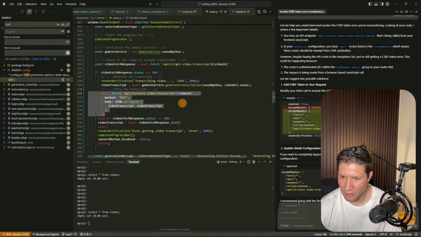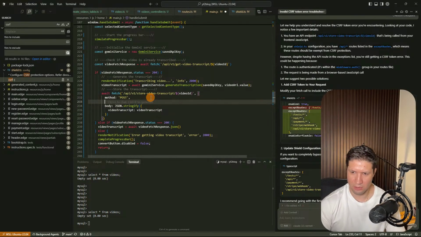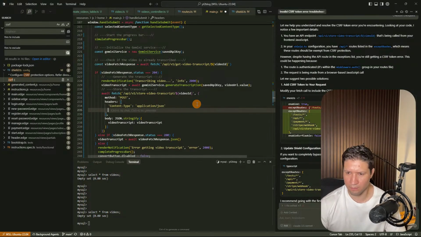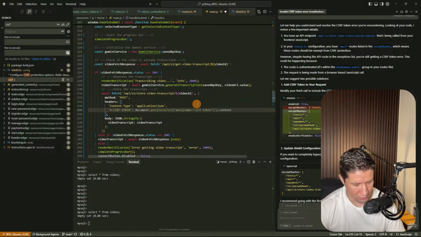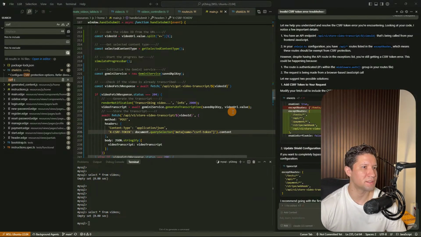I want to add the CSRF token in here. So body, so this is headers. Okay. And I want to add this. Let's see if this has a CSRF token.